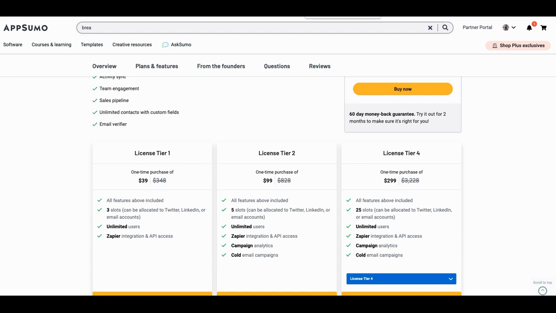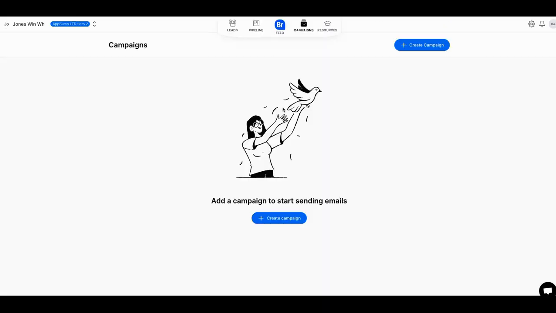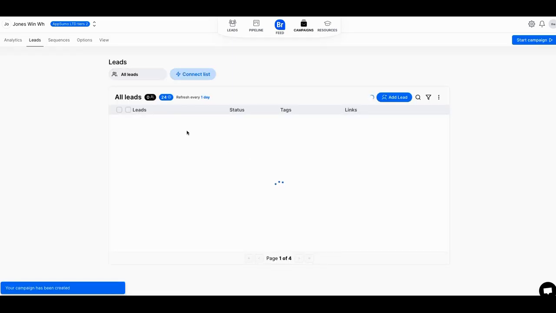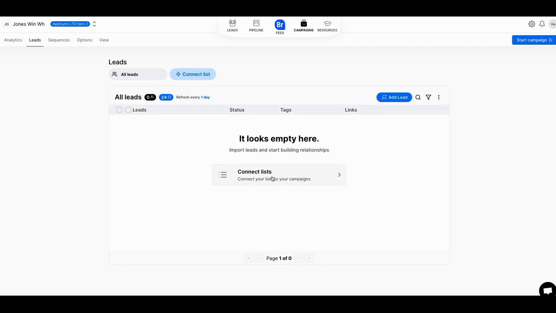I'm not going to get too far into the campaign. I think I'm going to come back and do that for my members only. But you go in here, this is the campaign. You create a campaign. You can create an email campaign, right? We'll just call it new team or something like that. And then you go continue, right? And then you create your link. You connect your links in there. Like any other lead that you do, you can tag them. You can send out emails. You can put them in a campaign, or a sequence, right? You can get your analytics of your opens, your sequences, and your options. And they're going to be adding more to this as well.